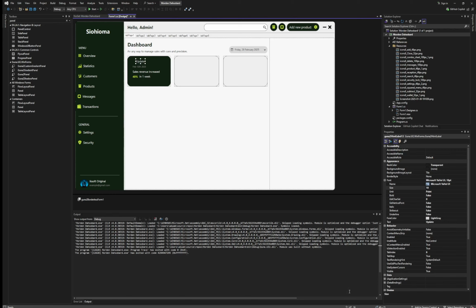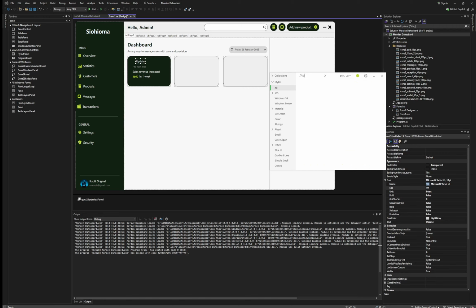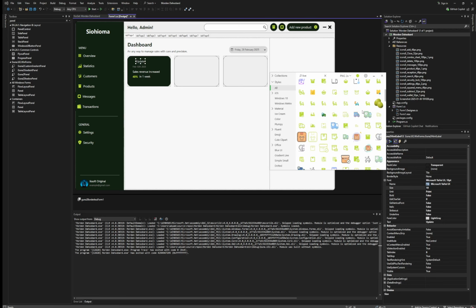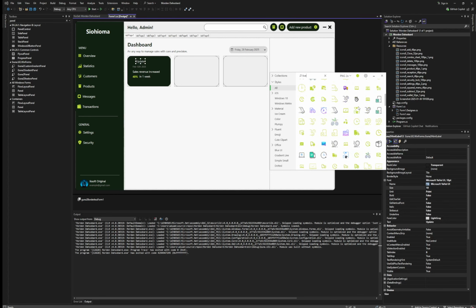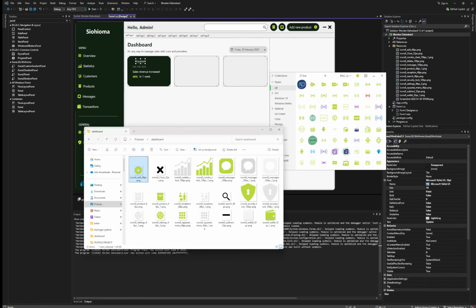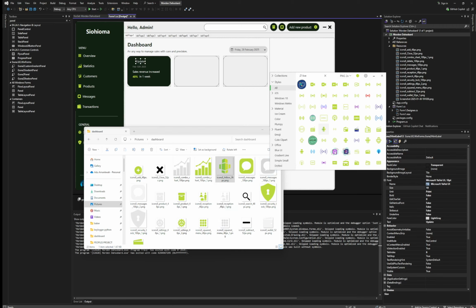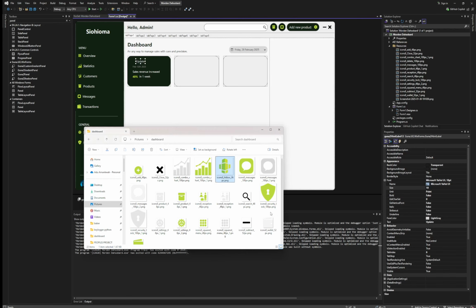So let's just go here, let's just search for live. Okay, so I could probably use this one, or I could use any of them. Okay, so for the meantime, I'm probably going to use this as my app icon, and I'll just use this as the indicator for now, right?